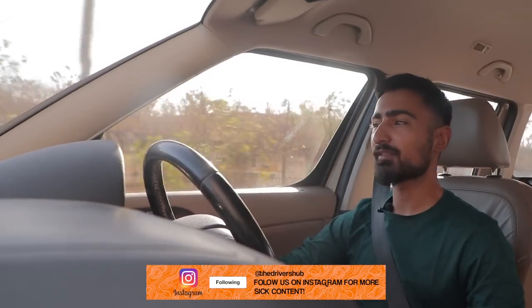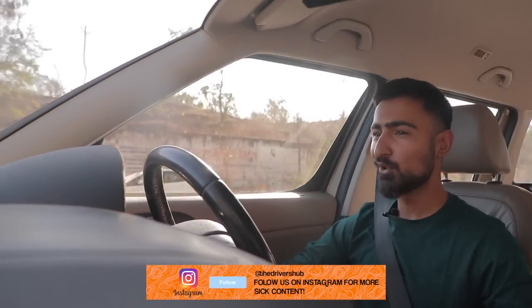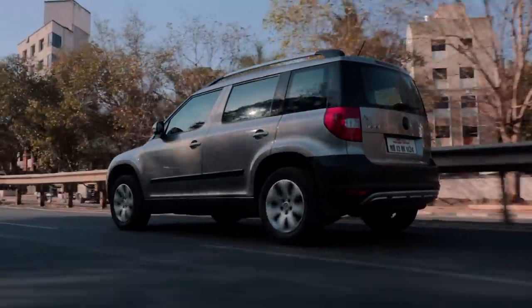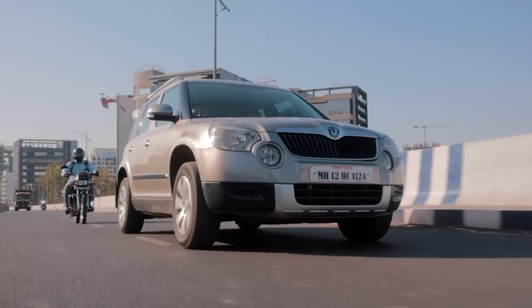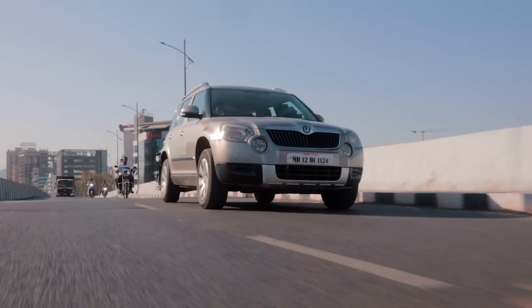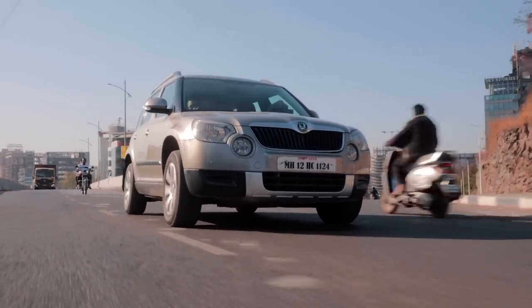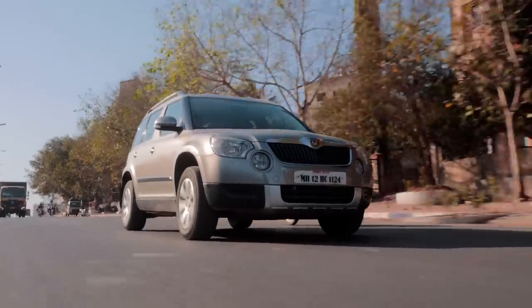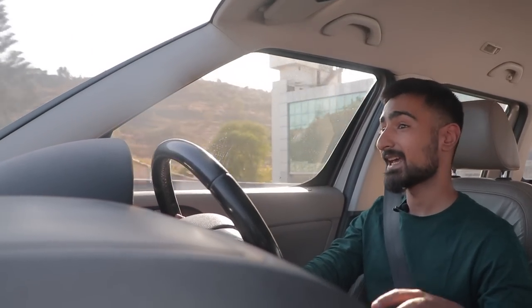The Yeti impressed quite a lot of critics since its beginning. It is quite a big-looking car, but looks can be deceiving — it is actually a 4.2m long car, which doesn't seem that long, and it definitely shows while driving. Its dimensions are slightly shorter than a Laura, and when it comes to visibility, it is fantastic. You can look 360 degrees around and you've got great ground clearance with no need to worry about bumps. Being a rather short wheelbase for a compact SUV, it is easy to swivel through traffic and park in tight spots, making it a very driveable car.